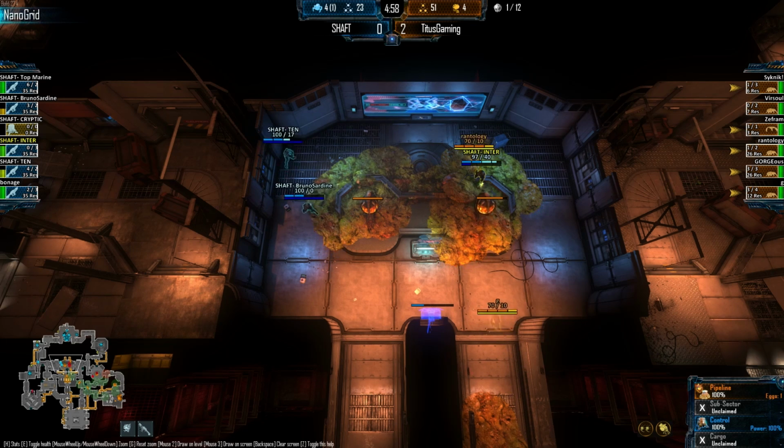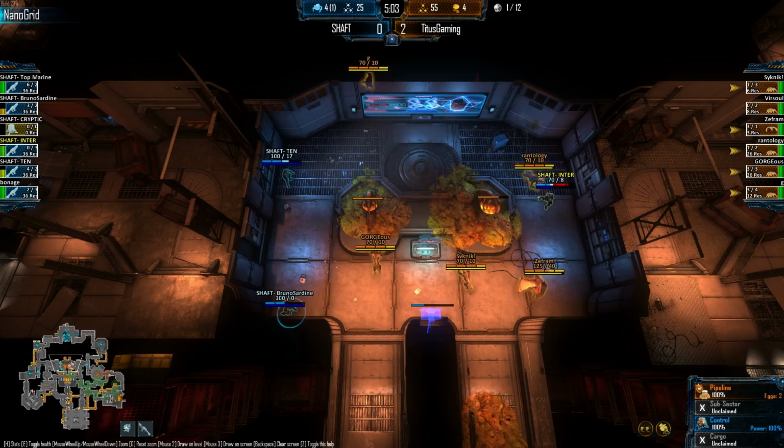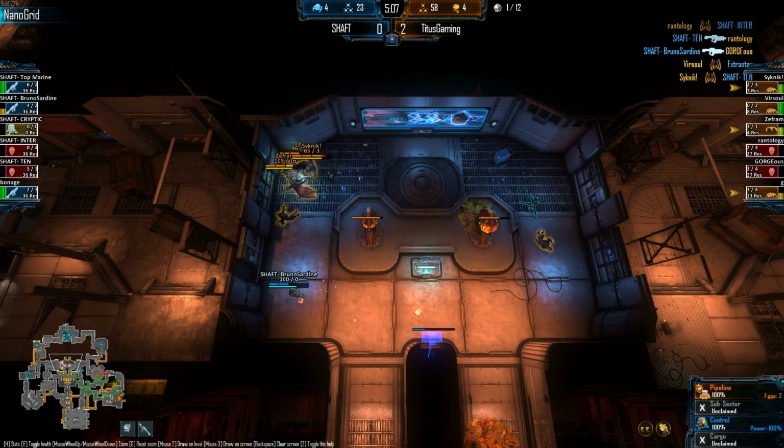It took until the 11-minute mark for Titus Gaming to dislodge Shaft's alien defenses from Nanogrid in the previous game.